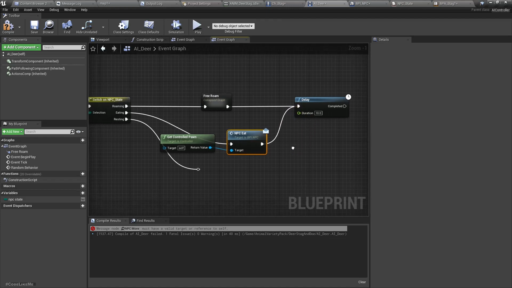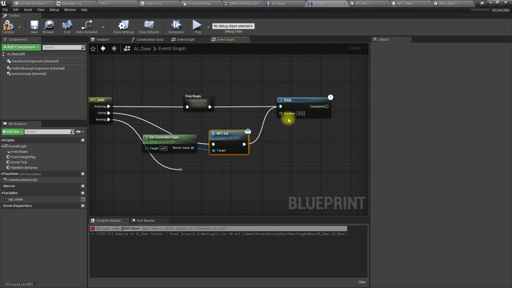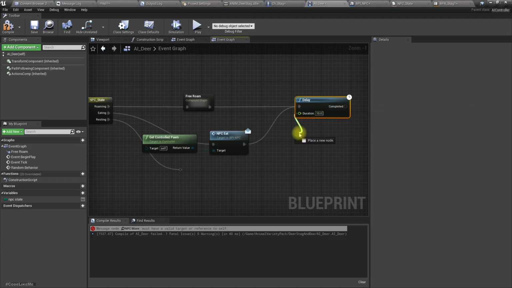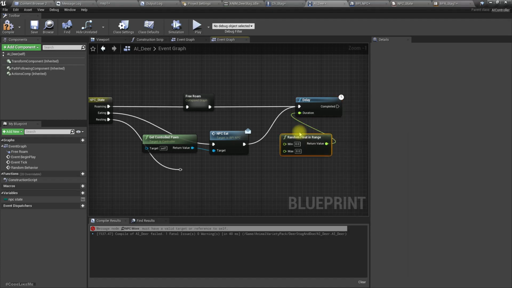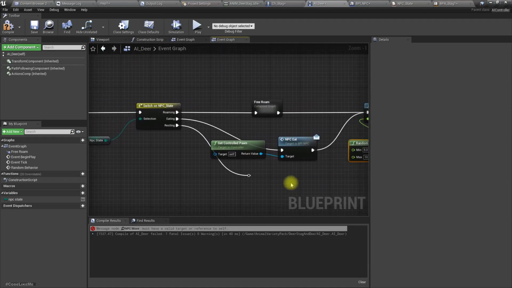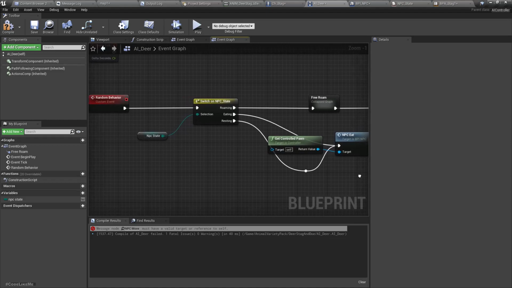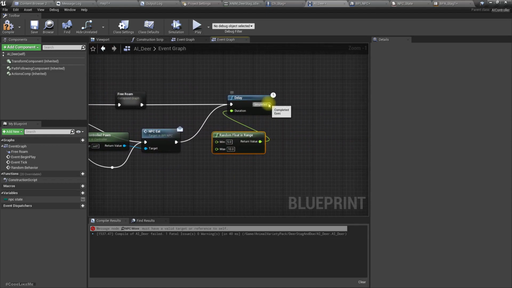Right, and have a delay of 10 seconds. Maybe we can randomize this too. Float in range, something between 5 and 10. And we haven't implemented resting, so for resting also I'll just use NPC eat and have a delay.